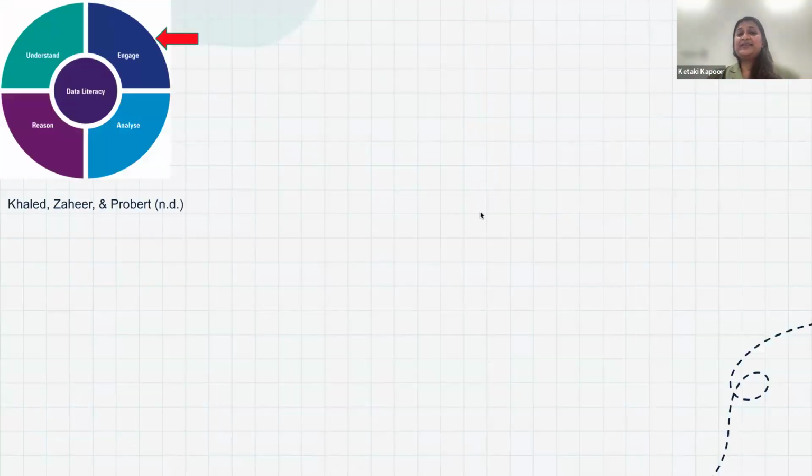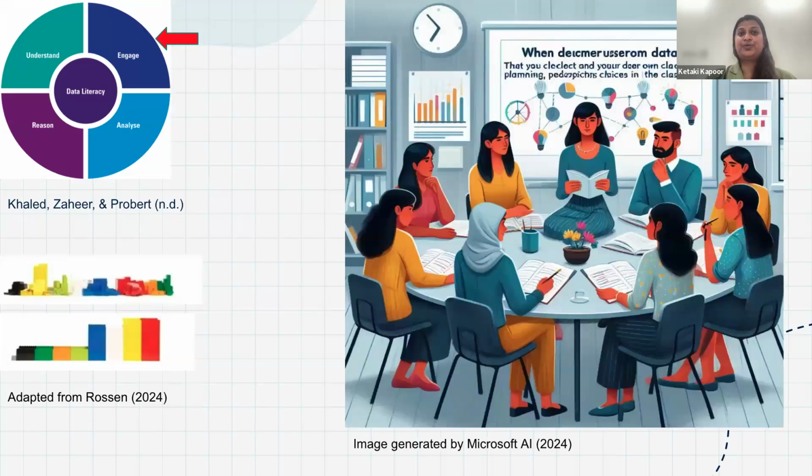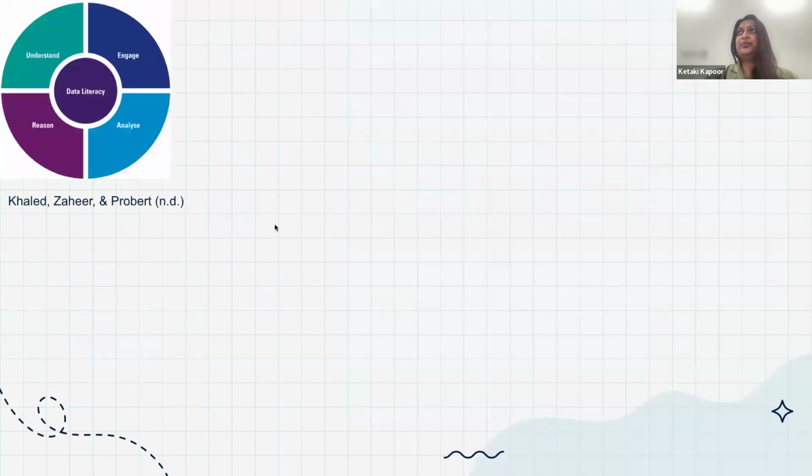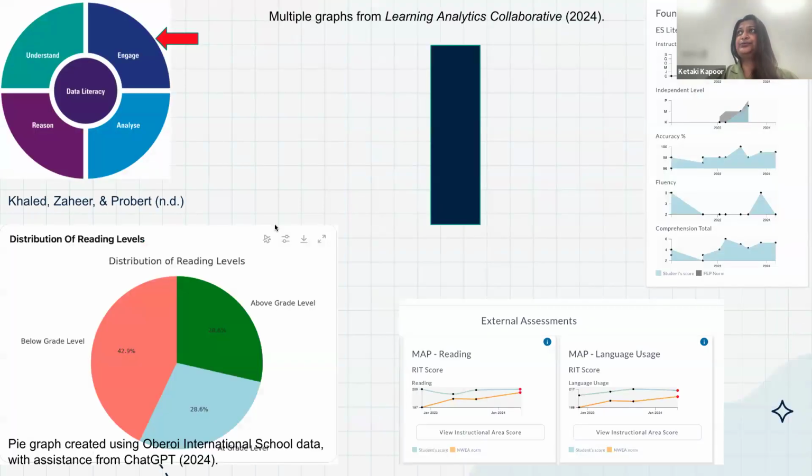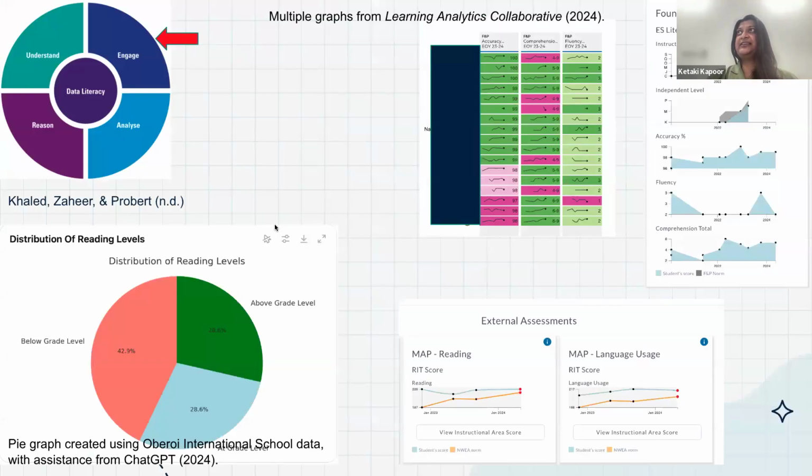And so now that I've moved on from the understanding stage to engaging with the reading data, who are the stakeholders from the school that should be engaged with the data that I have? Rather than just me being alone, could I be presenting the data visually to my colleagues, or sharing it with my colleagues? Maybe start a conversation about student performance, right? And it could be a mix of all of the different data visuals that I'm looking at.